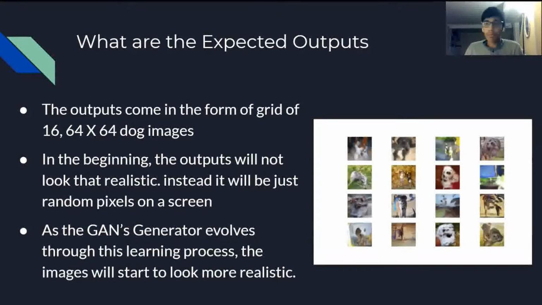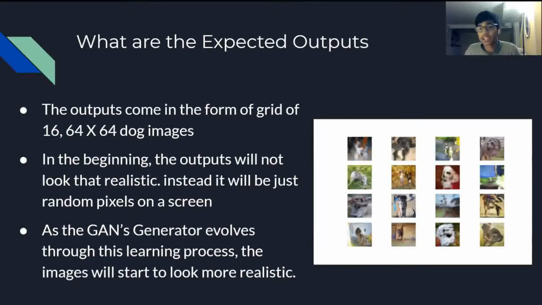In the beginning, the outputs won't look very nice. This is because the generator and the discriminator are just starting to learn. So the generator and the discriminator will both be very stupid. Stupid is actually a good word for it. They won't know how to develop a proper looking image, and the discriminator won't know how to properly distinguish it. So this is why at the very beginning, it might just be like a gray screen. However, as time goes, it'll start to look a little nicer.